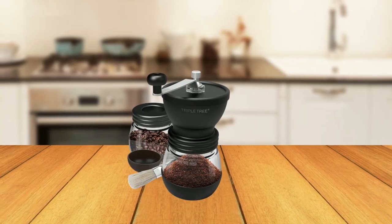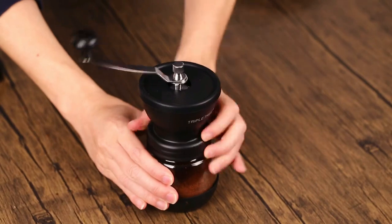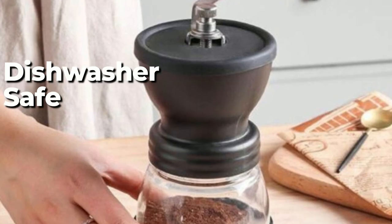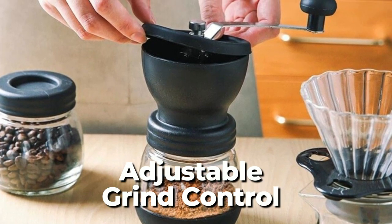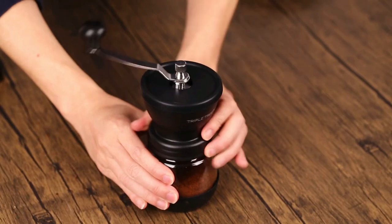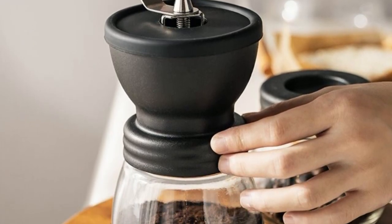The Triple Tree Coffee Grinder is also incredibly easy to use, with a silicone lid that is soft to the touch and makes adding beans a breeze. The included brush and scoop make it easy to enjoy your coffee anywhere without having to bring additional tools. Cleaning is a breeze as all of its parts are washable, and it is even dishwasher safe. One of the best things about this grinder is its adjustable grind control, allowing you to achieve the perfect grind size, whether you prefer your coffee fine or coarse. The grinder is also easy to disassemble, and the two glass jars design is a handy feature as it allows you to keep your coffee beans or grounds organized while traveling or at a small gathering with friends.